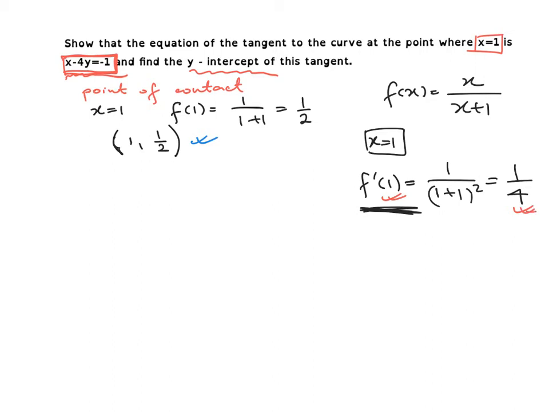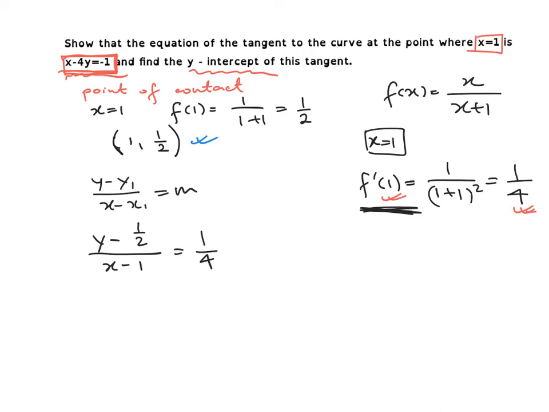So let's find this equation of the tangent, or show that it is equal to the one given. What I'm going to do next is use the slope equation, y take away y1 over x take away x1, equal to m. There are different ways of doing it; I'm just going to go with this one now. So y take away the y coordinate, which is half, that's the point of contact, over x take away 1 is equal to m, the slope, which is 1/4. All of this is when x is equal to 1.